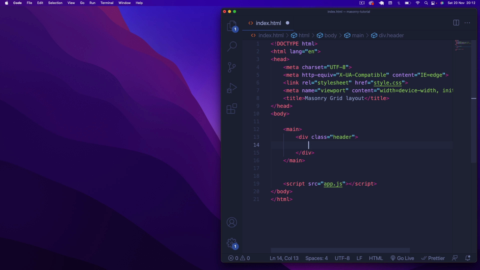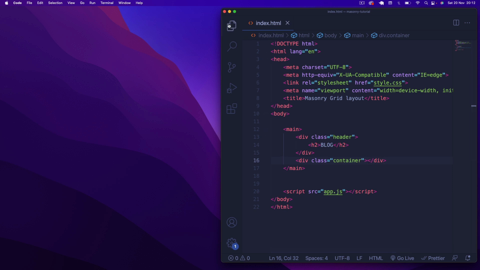And then in this header, we'll have an h2 with, we'll just say blog for now. This could be like a blog or something like that. So all of our grid items will be like a blog post, for example. And then underneath this, we'll come out of the header section here, and we'll have a div with a class of container, and this is going to contain the actual masonry grid layout.